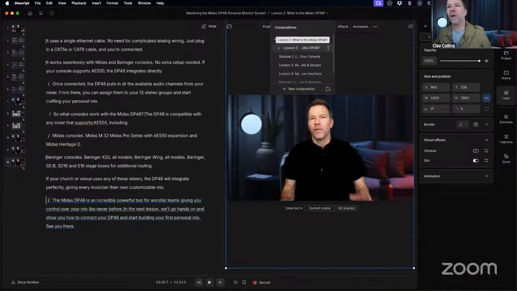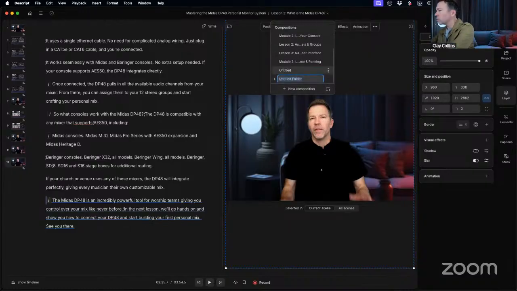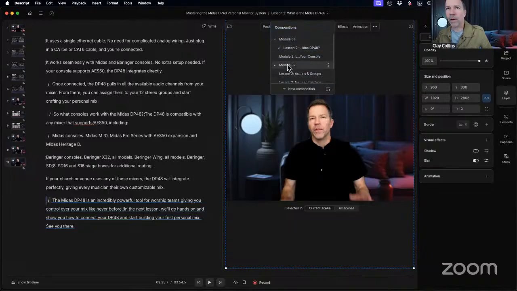And now lesson 2 is in module 1. Now, if I create a new folder, I call this one module 2. And I can drag that up to the top here. And I can move module 2, lesson 1, lesson 2, and lesson 3. You see what I'm doing there?